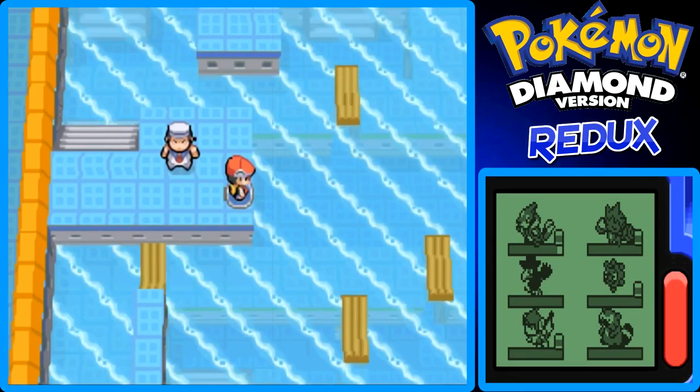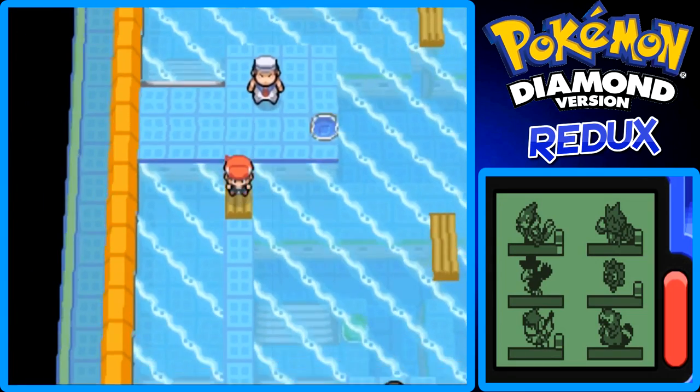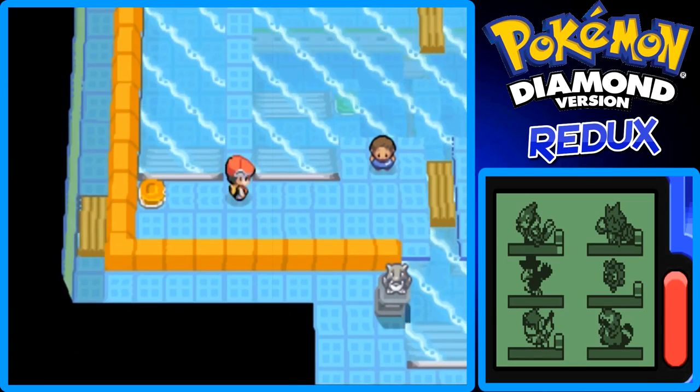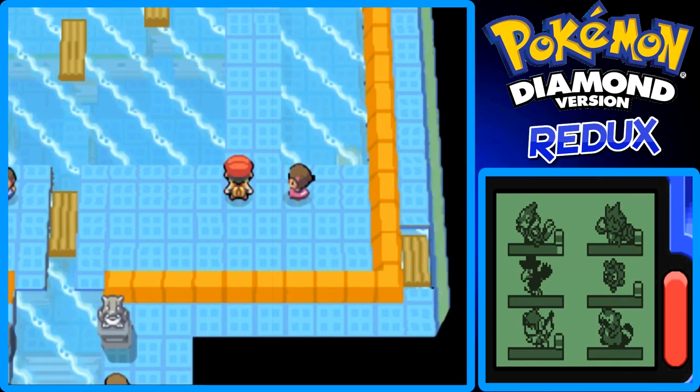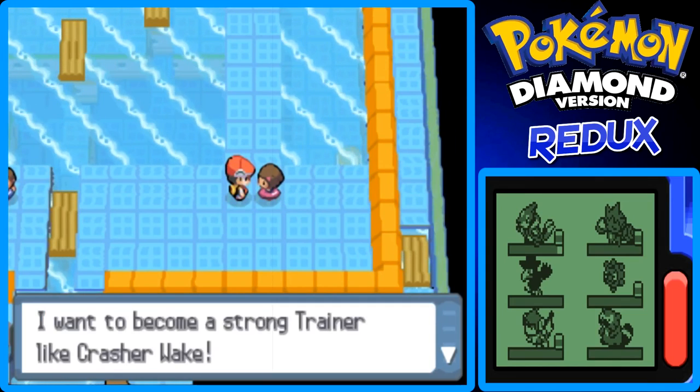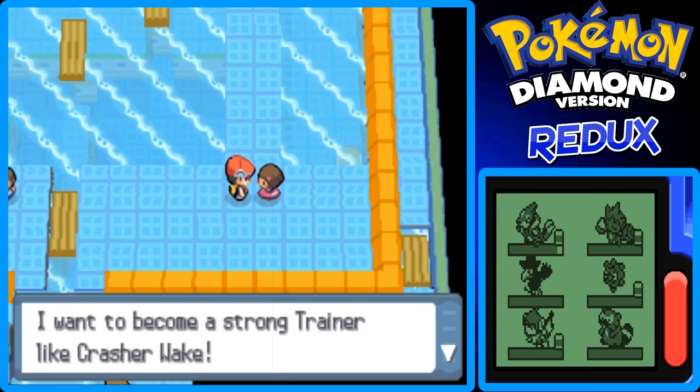Okay, that was a fairly easy battle. So let's press that blue switch right there. Don't press this orange switch, but go across this bridge right here. And here's another tuber trainer. This one's a girl though, and I think she has a Bibarel or something, or I can't remember. Maybe just a Bibarel. I could be wrong though.